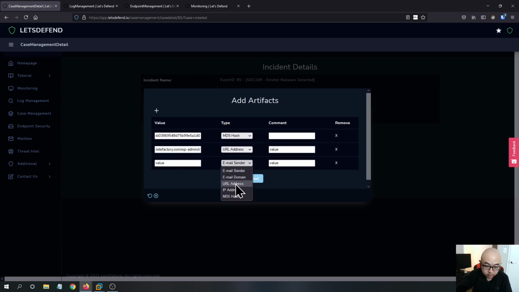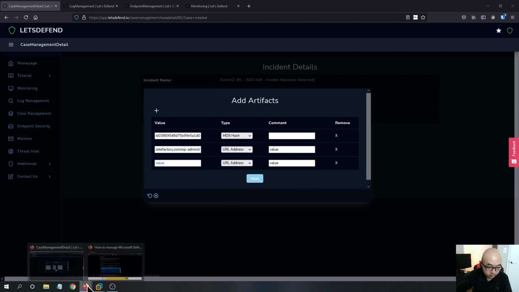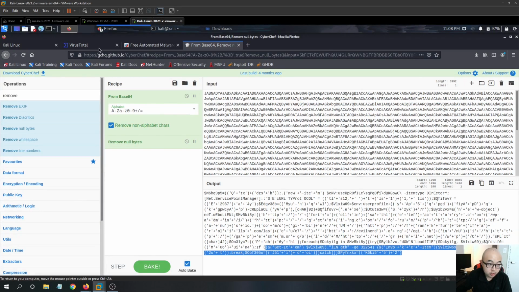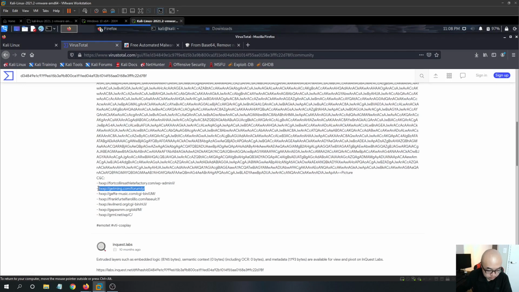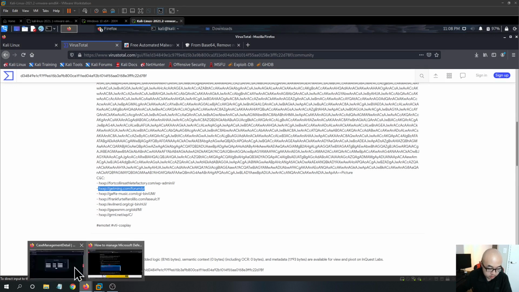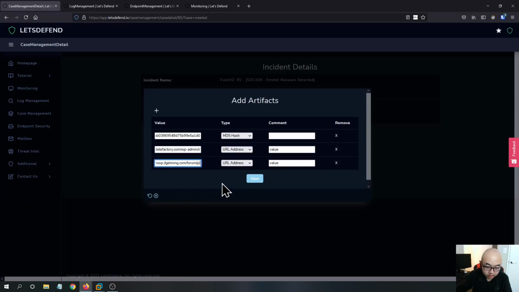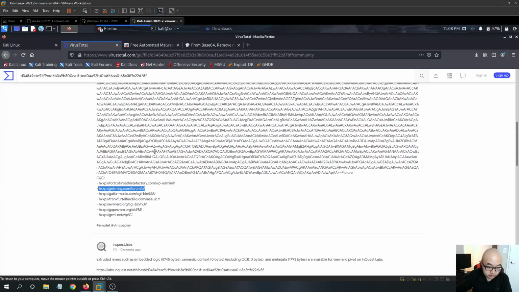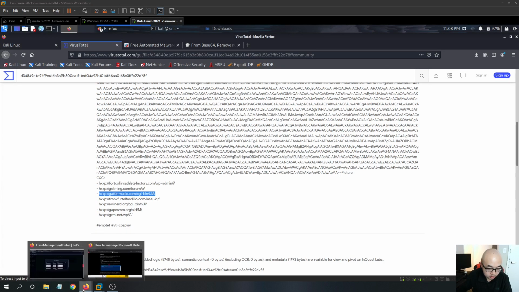You just basically copy paste from the wiki. You copy paste all of it over here, just a couple, say two domains over there.